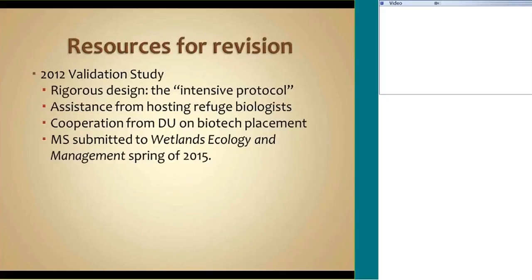And back in 2012, based on some of the feedback that we received early on from participants in the first 2 years of the pilot study, a validation study was put together to examine the performance of the old vegetation metrics. This relied heavily on the biotechs that we had in a cooperative agreement with Upson Limited. We had several biotechs scattered across regions 3, 4, and 5, and worked them pretty hard in the fall of 2012, and ultimately ended up with a manuscript that has just been submitted recently and is still in the review process for that validation study.